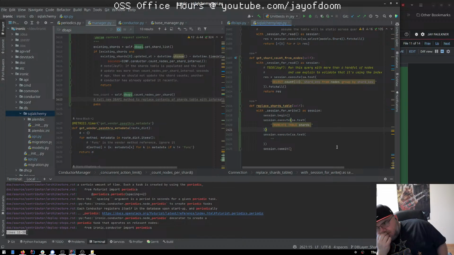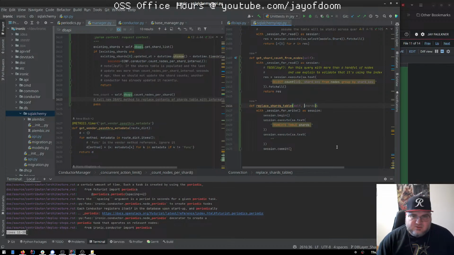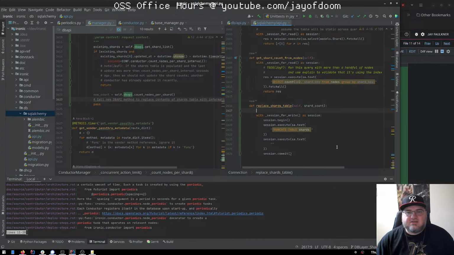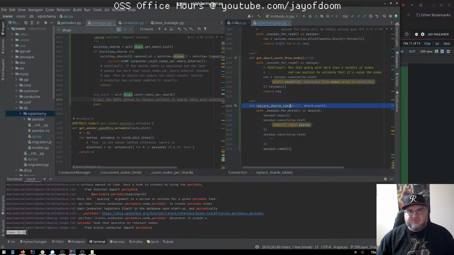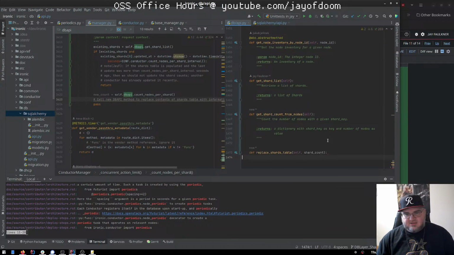What do I want the input to this method to be? I think I might just want to pass a dict here. Although I need to document here, which I'll do real quick so I can write a doc string for it.